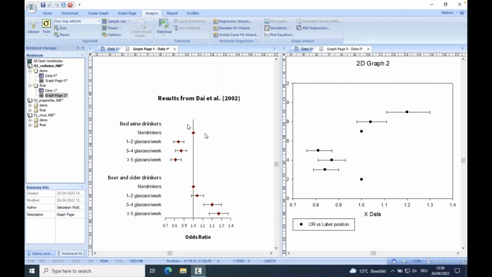Of course, maybe I show this to you in another webinar next time when I focus on creating more advanced versions of graphs. Because okay, a bar plot is nothing very special, but I wanted to show you many ways to adjust it. And with this plot, I want to show you that you can create highly individualized plots with SigmaPlot as well. And of course, here we have the red color for the red wine.